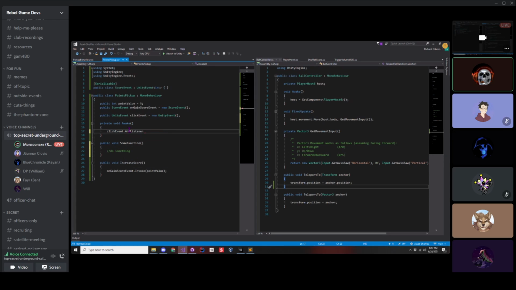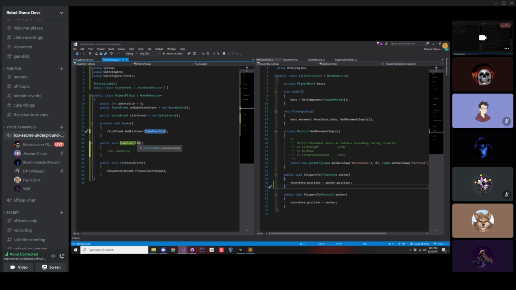So what we're going to do is call add listener, and then pass to it some function. Something to note here is I'm not calling this function. When you call a coroutine, you'll do this pattern, but when we add a listener, we don't do that.